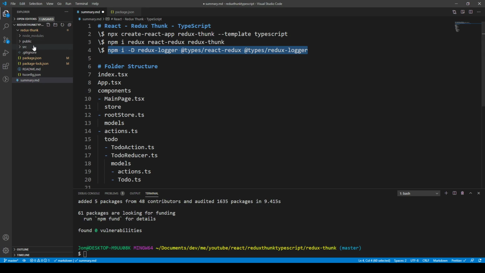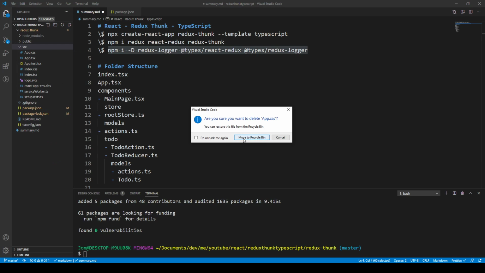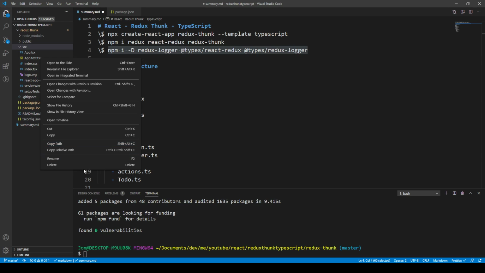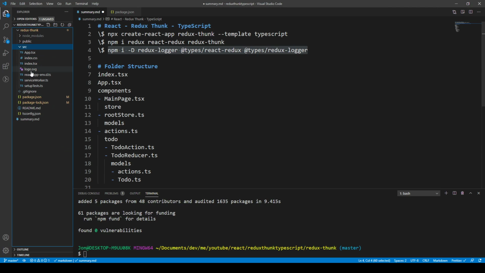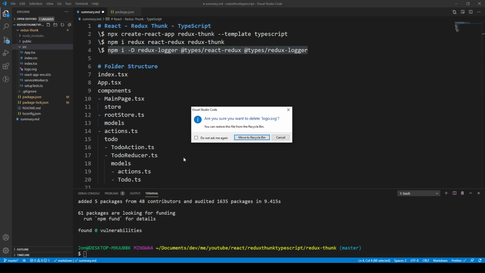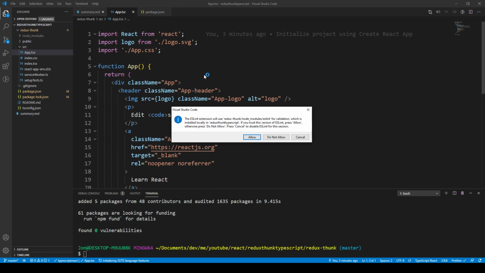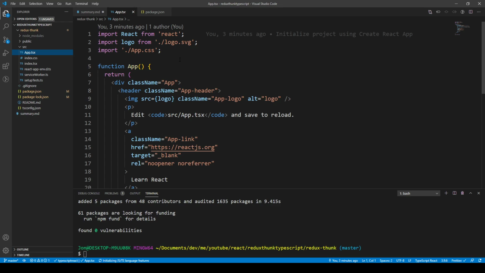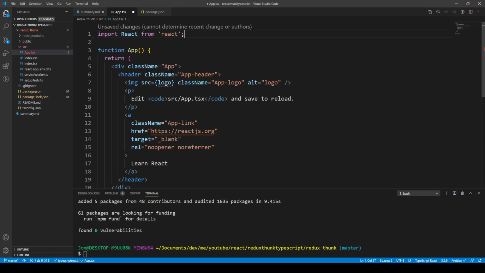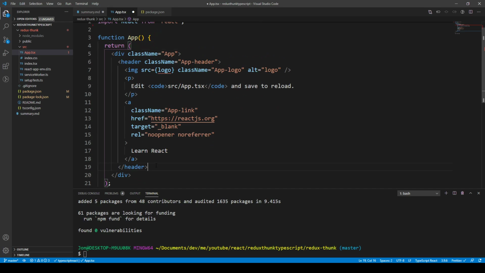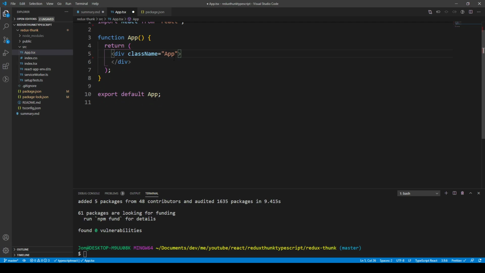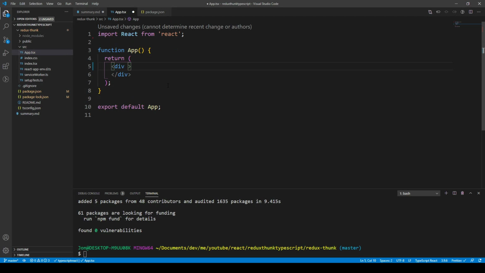we can just go ahead and remove some of the boilerplate. So we can remove this App.css file, we can remove this test file here, we can remove this logo SVG, and we could probably remove some other things, but that's enough. And just allow that for the ESLint. And what we can do here is we can just remove the reference to logo and the CSS file, and we can just simply return an empty div here.